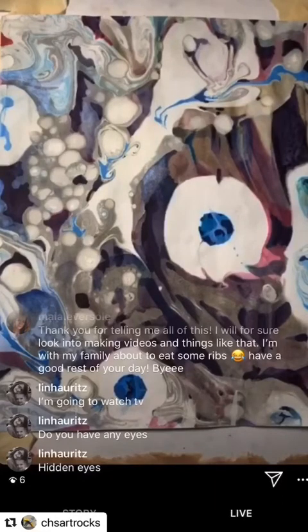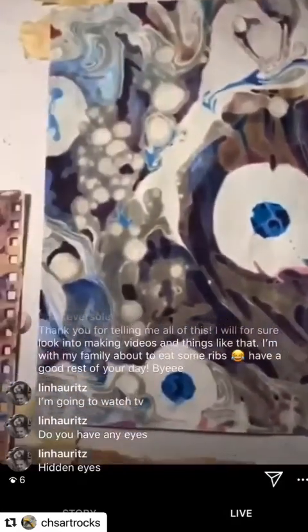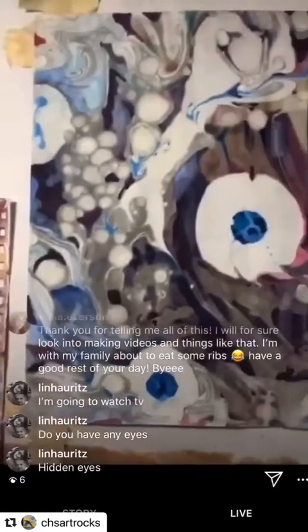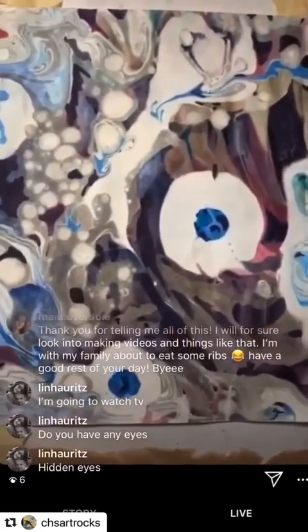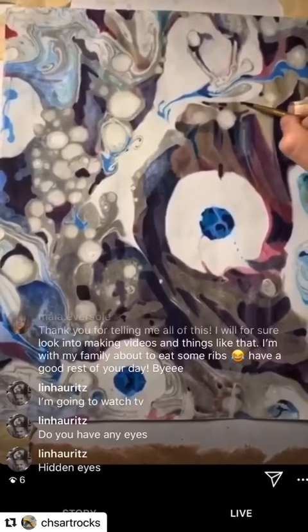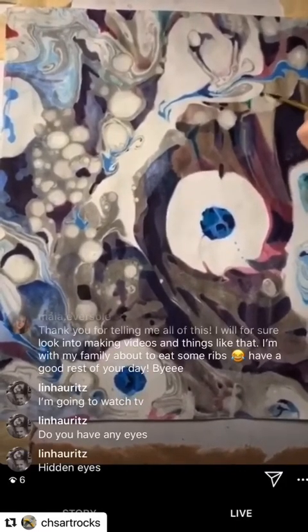Oh, hidden eyes. Well, these are kind of out there. Actually the ink made it, so I didn't draw those. When I dropped the ink in the water, it made them, and I'm just going back in and developing them. There are some, probably you can see some in there too. Yeah, is that what you're talking about, like inside the artwork? Because yeah, they're not always intentional.